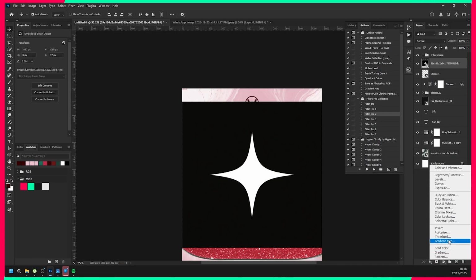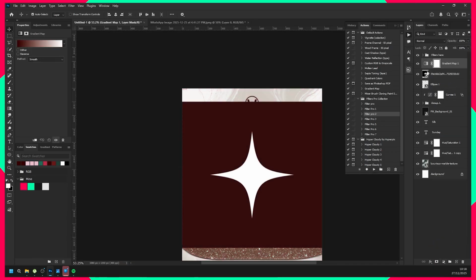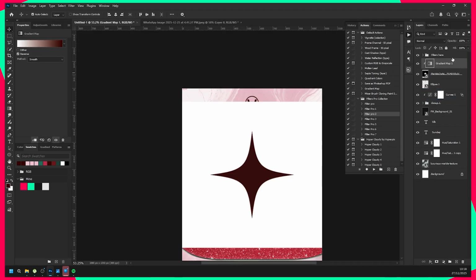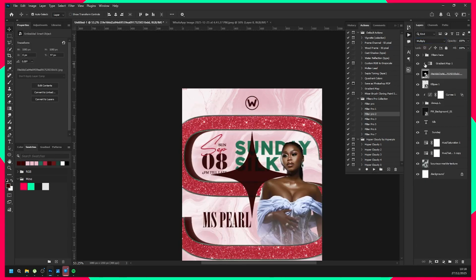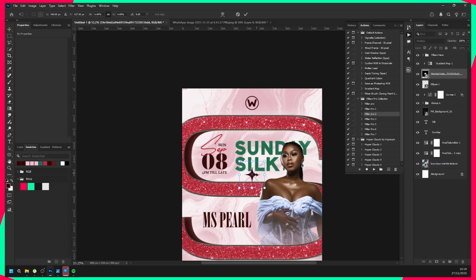So just add a gradient map, group it, remove the layer mask, and then reverse this, and then go here and say multiply, and then you have it like that. So we are multiplying the white area, and then we remain with the dark area.